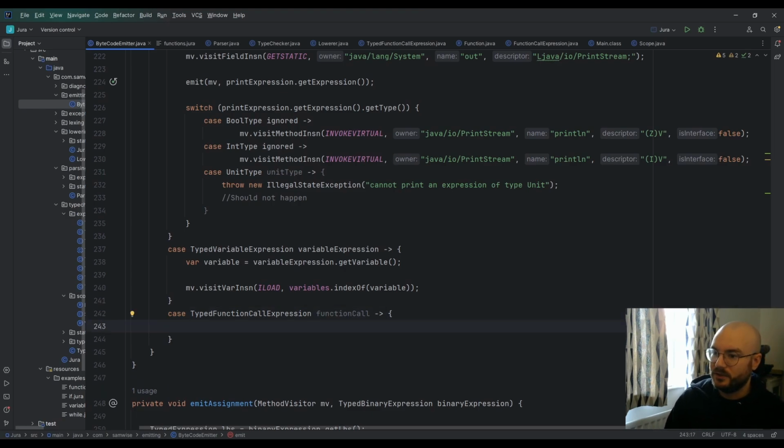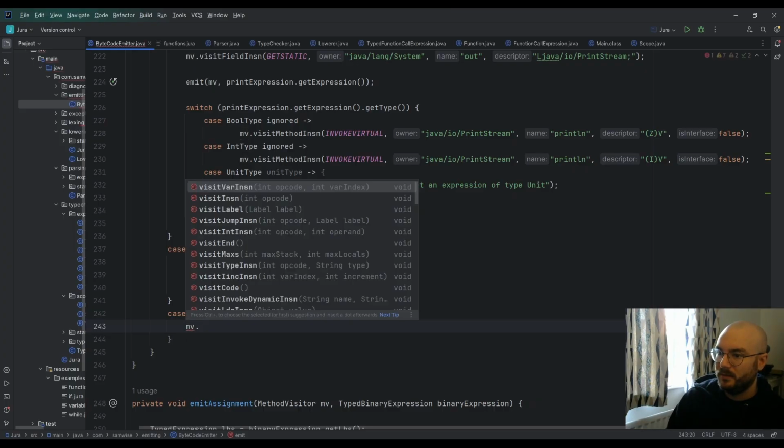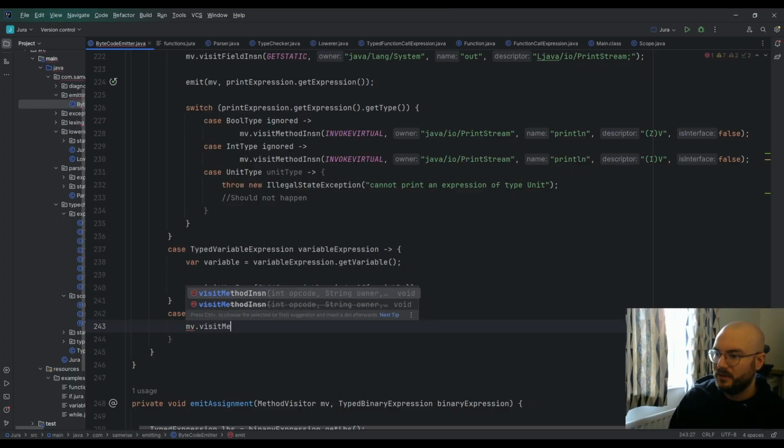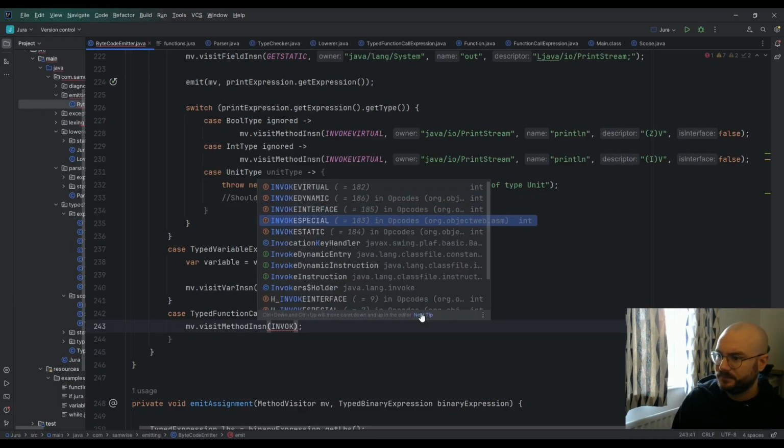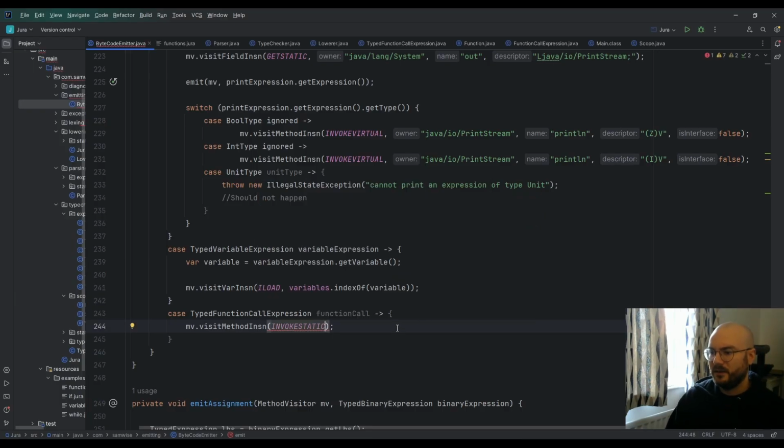I think it was just going to be mv visit method instruction. And we're going to be invoking static, because it's a static function. Sorry, I thought I was going to sneeze.